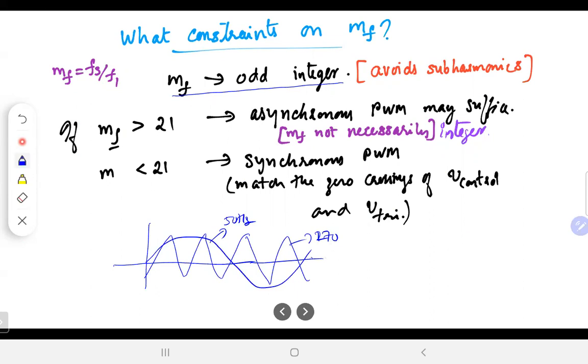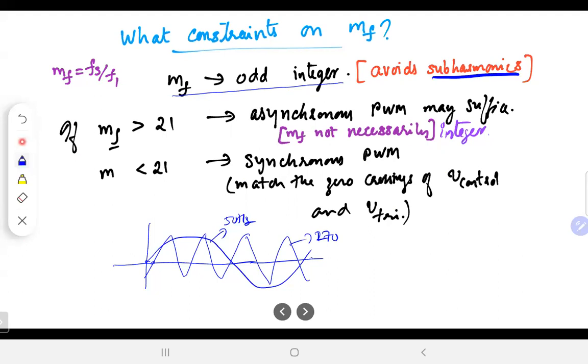There would be instances where you would get the zero crossings matching, and subsequently it'll move away. So there is a very low frequency movement between the zero crossing of the triangle and the zero crossing of the sine. It'll coincide once, then it'll move away, and again come back to coincide with the zero crossing. So there will be a very slowly varying synchronization issue, which would result in what we call a subharmonic.